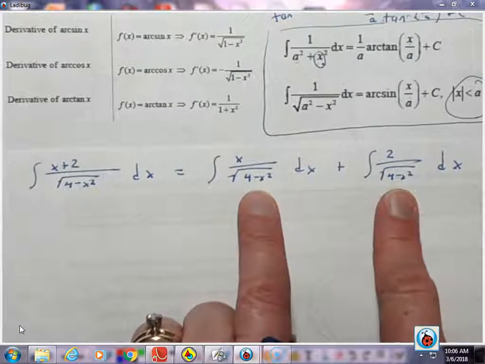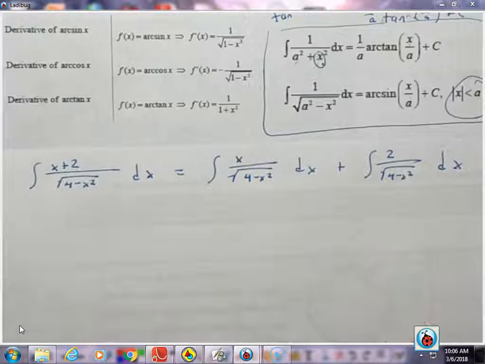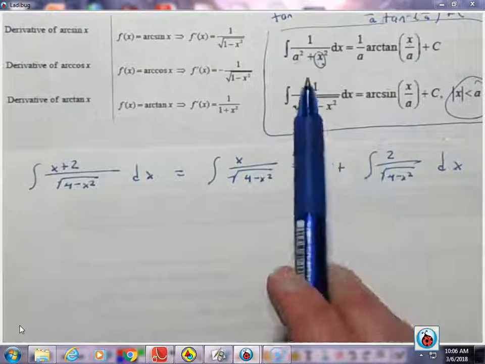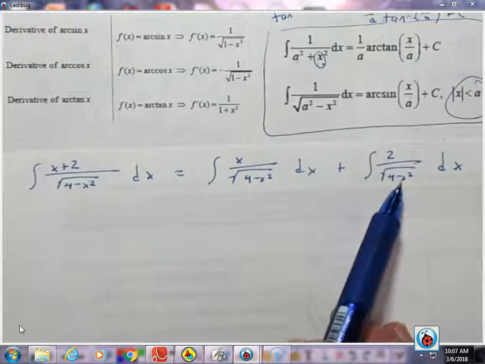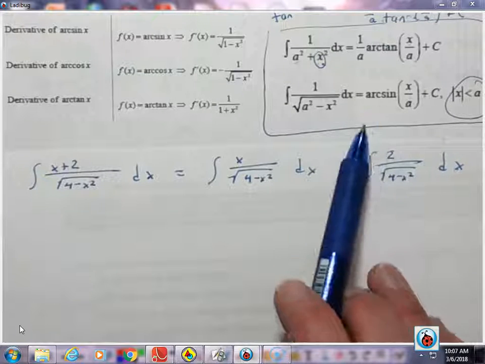Because if you add this plus this, you would keep the same denominator and add across the top. So does that look okay, as far as the first statement being true? Now, which one of those looks like an arc sine and which one doesn't? The one on the right looks more like an arc sine because it doesn't have anything in the numerator. It's okay to have something in the numerator if it looks like your du, but on this one, x is just x, so it doesn't really have a du besides dx. So I think this is going to be a straight arc sine.